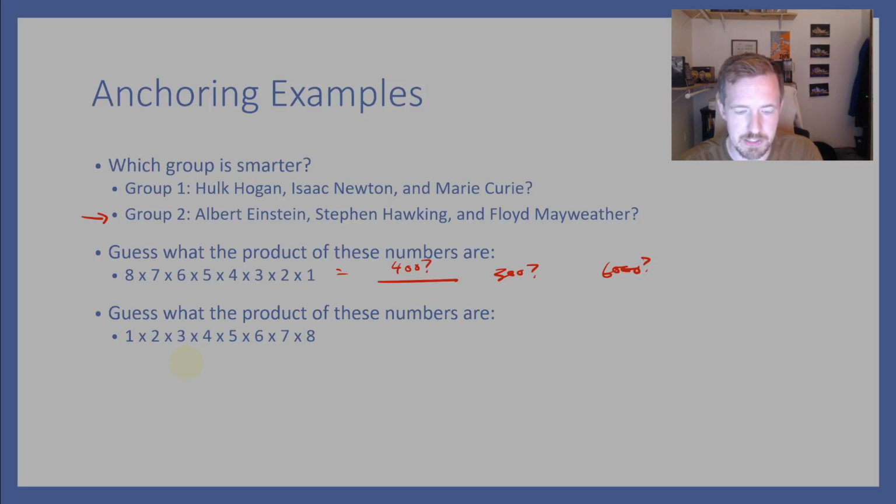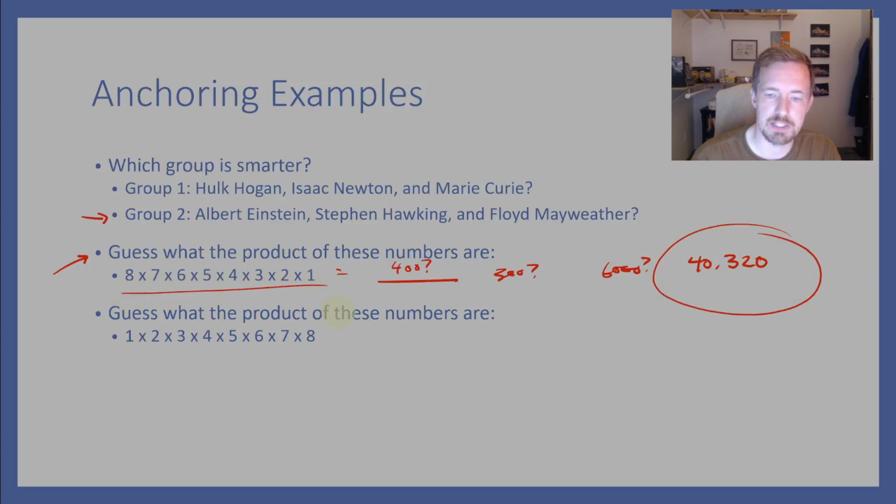Oops, I messed up. I was going to tell you the answer. All right. The answer for the top one right here is 40,320. That is the product of this. Do you think this next one is going to be lower or higher? Most people, whenever they see this, before they try to work it out or think about it too critically, will say that they think this one up top is a larger product than this one at the bottom. But you probably realize, oh, these are going to be the same numbers, right? These are exactly the same numbers whenever you multiply them. It's just that this one looks like it's going to give you a bigger product than this one down here.